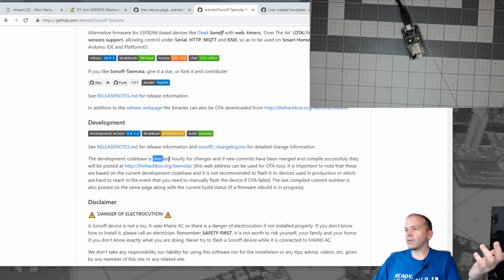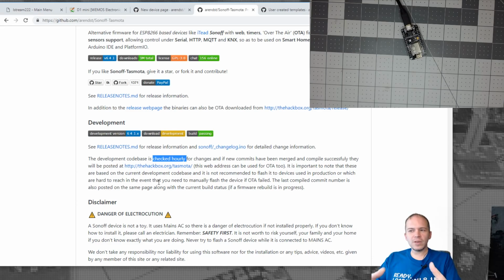Check every hour. I'm just telling you to read it, and I'm not reading it, right? So every hour they build the new bin files for you and put them up on the web. And the cool part is you don't have to download them and then send them to your switches. You can actually copy and paste the URL straight from the hackbox.org straight into Tasmota and just hit update.